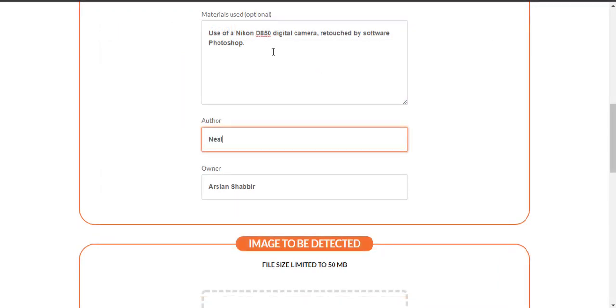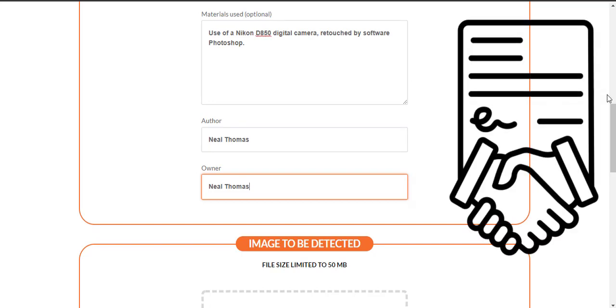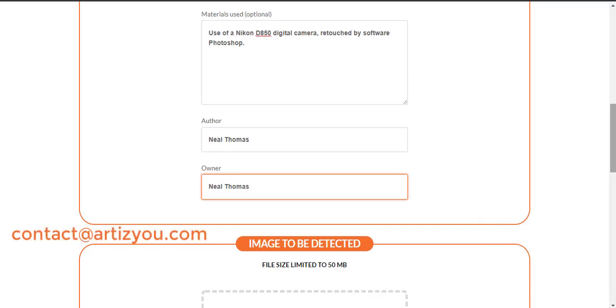Enter the first and last name of the author and owner. In some cases, by calling, for example, a professional or a subcontractor of the anonymous or independent photographer type. Very important, you must have the copyright cessions duly signed by your photographer in order to be able to use them. Contact us for a consultation with a copyright expert.